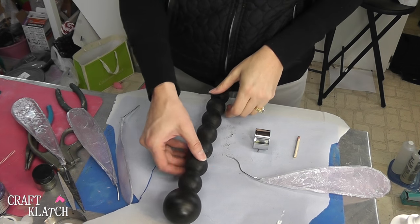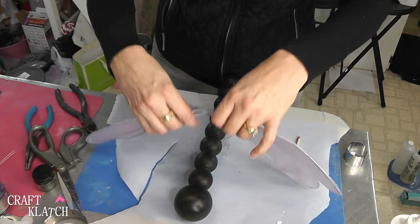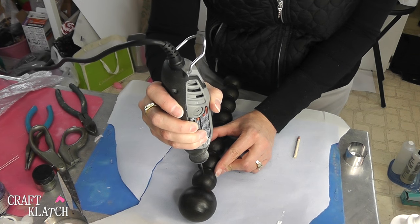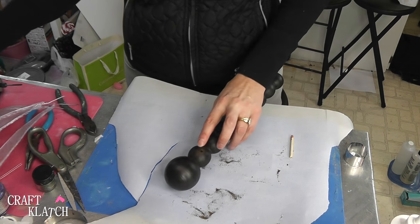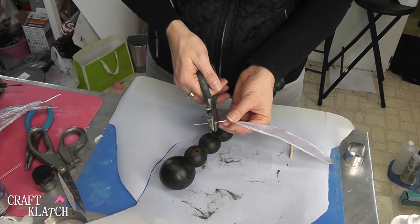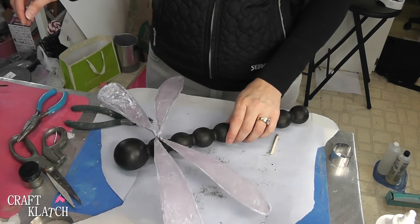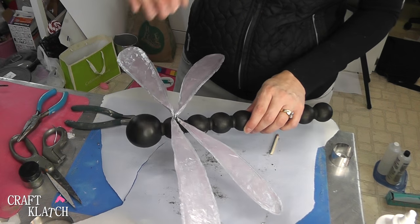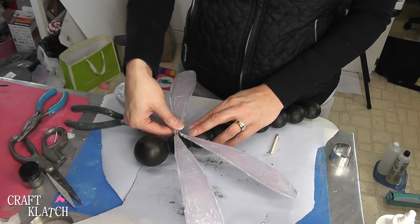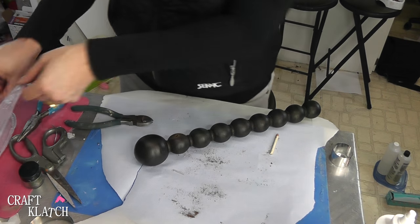So I want to place my wings. I know roughly where I want them to go — I want them to be up here. So I'm going to drill a hole right in the center. You just want to make sure the hole is big enough to hold four of the wires. So I'm going to cut them to about the length that I think. Now I'm going to just bend them where they meet here. I haven't glued these in, so they're still moving around, but I was able to get them in. But I wasn't quite finished with the body yet. I just wanted to make sure, before I got too ahead of myself, that I had the wings shaped the way I wanted them shaped. And then I could fit it all in there.